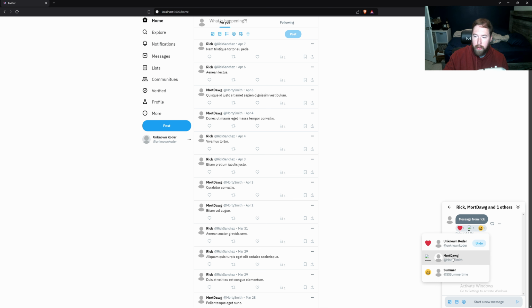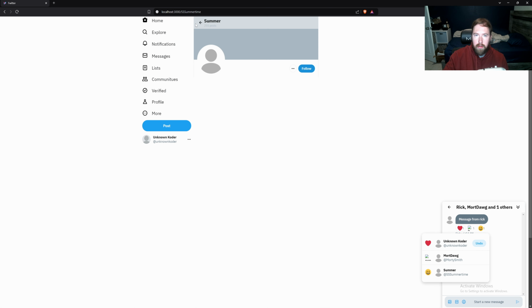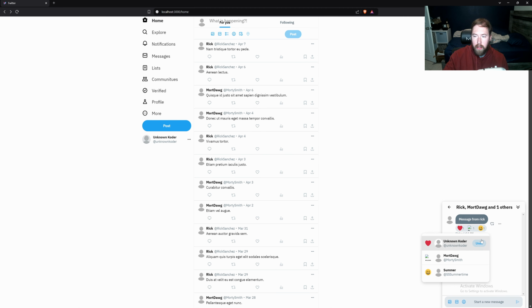You can see we have the pop-up, and this looks pretty good. We have our undo. This should be hover, so we can go ahead and fix that really quick. But you can see that we have these guys. This is supposed to be the red heart, but I chose the wrong one, so that's a problem there. We click on these, it goes to the person's profile, so it looks good. The only thing that we need to test is the undo. But before we test the undo, let's go ahead and see if clicking off it works. It does, great. And then now let's go ahead and get the hover to work properly. But if the hover is the only thing that is broken, that's pretty good.